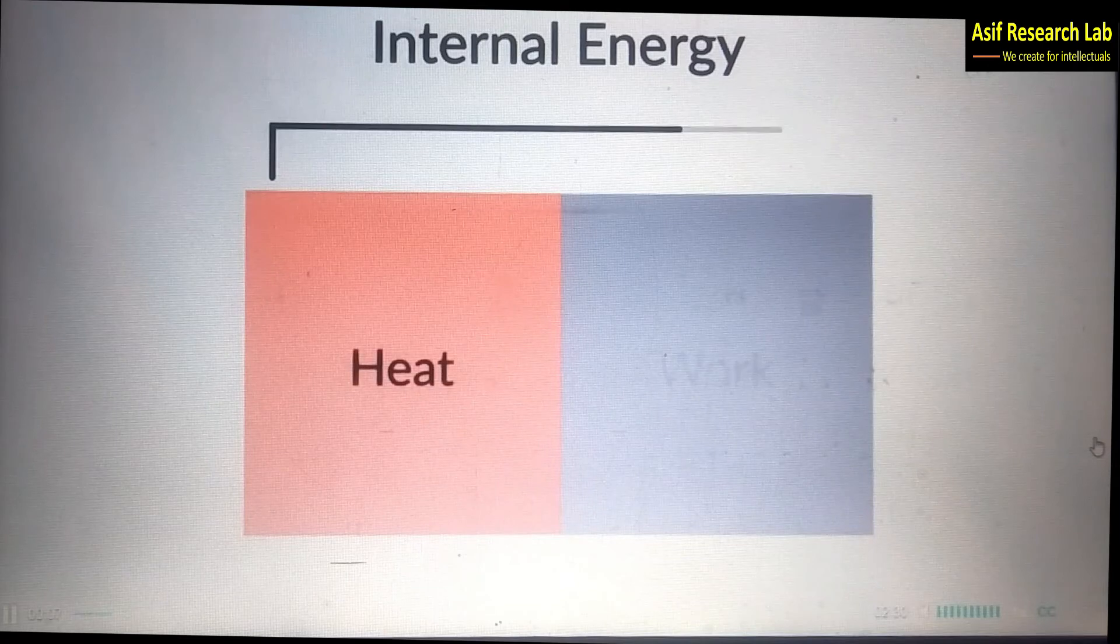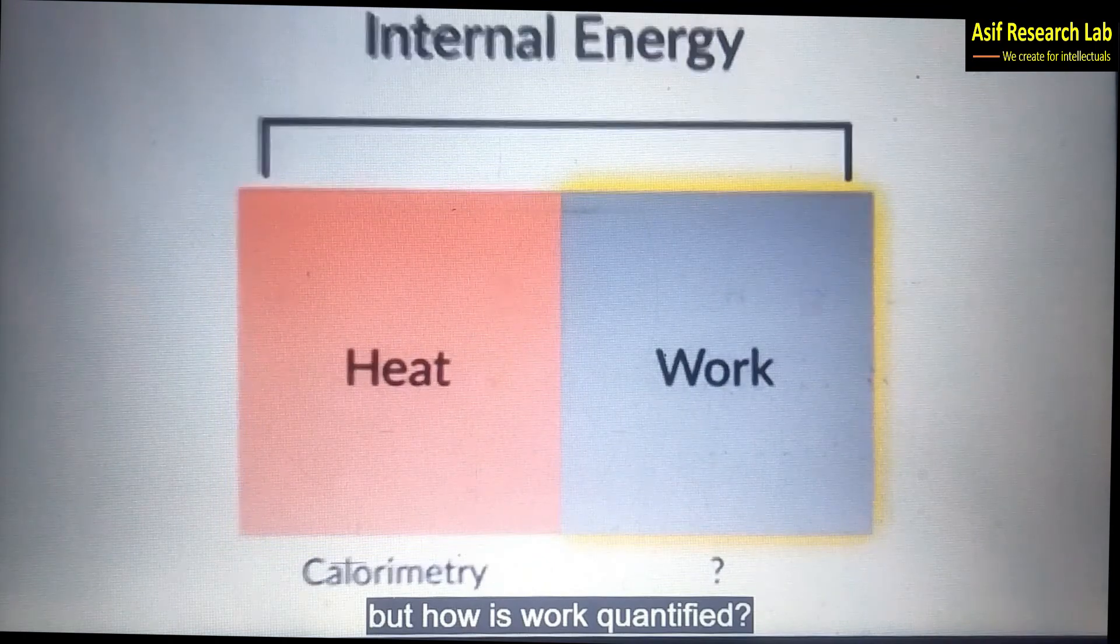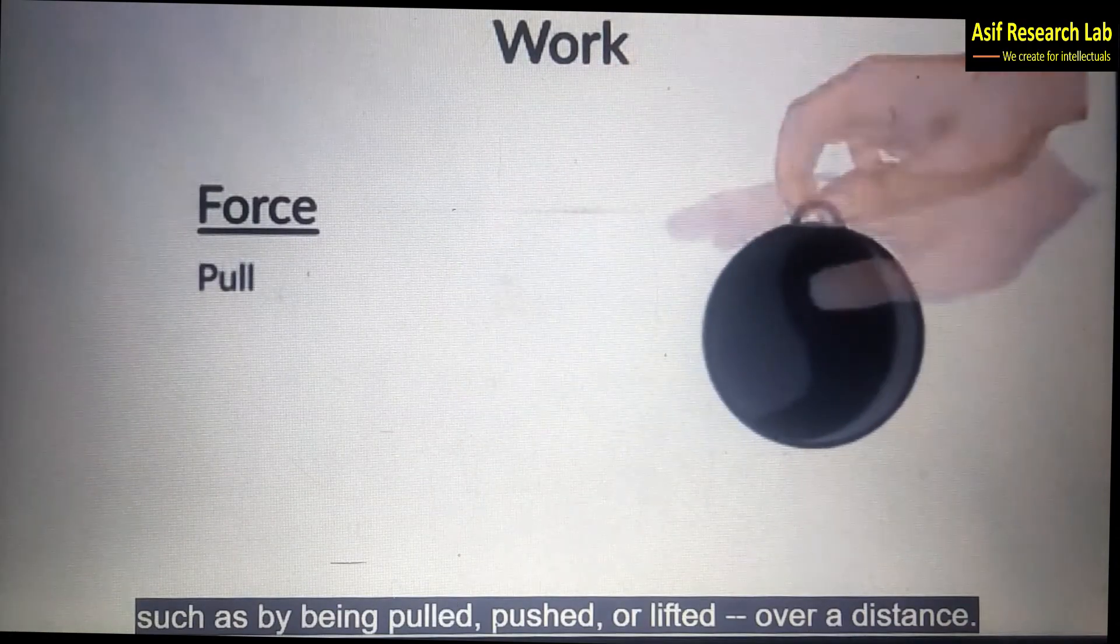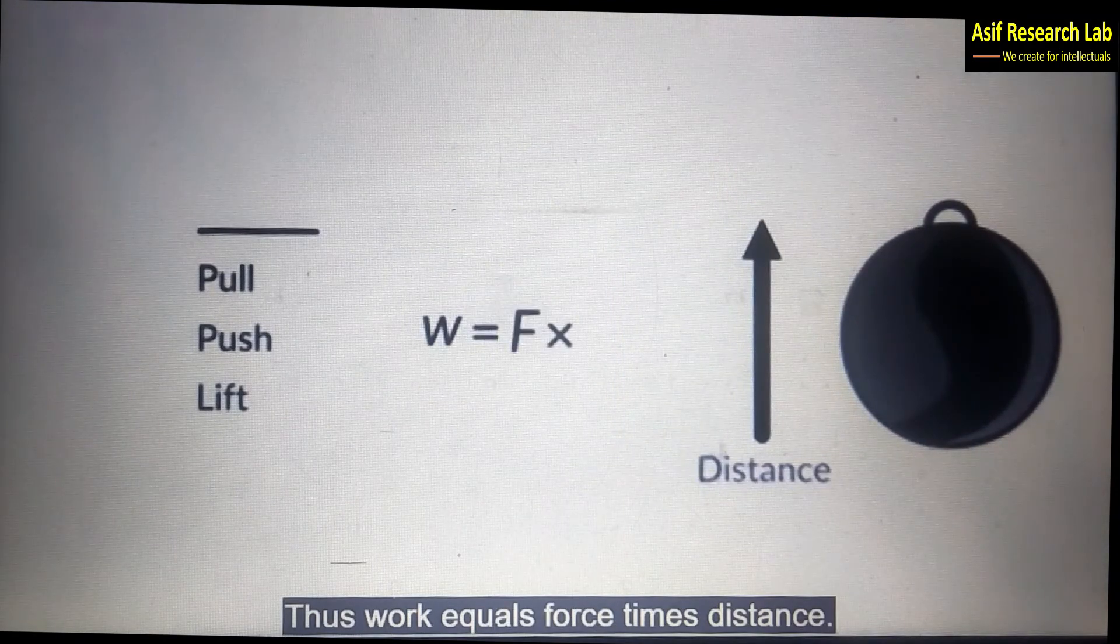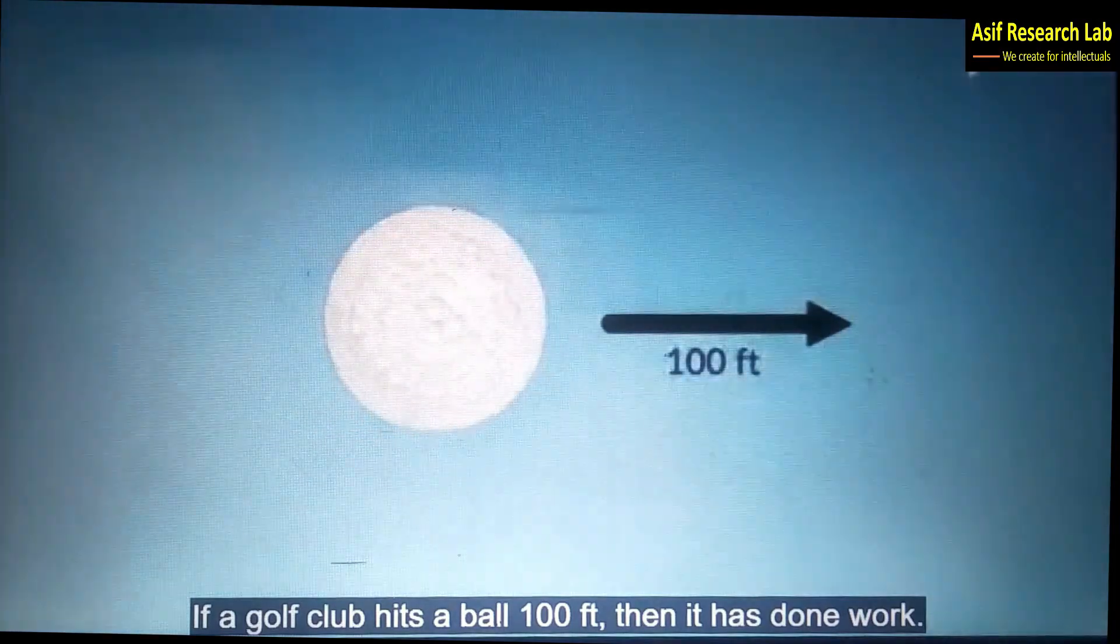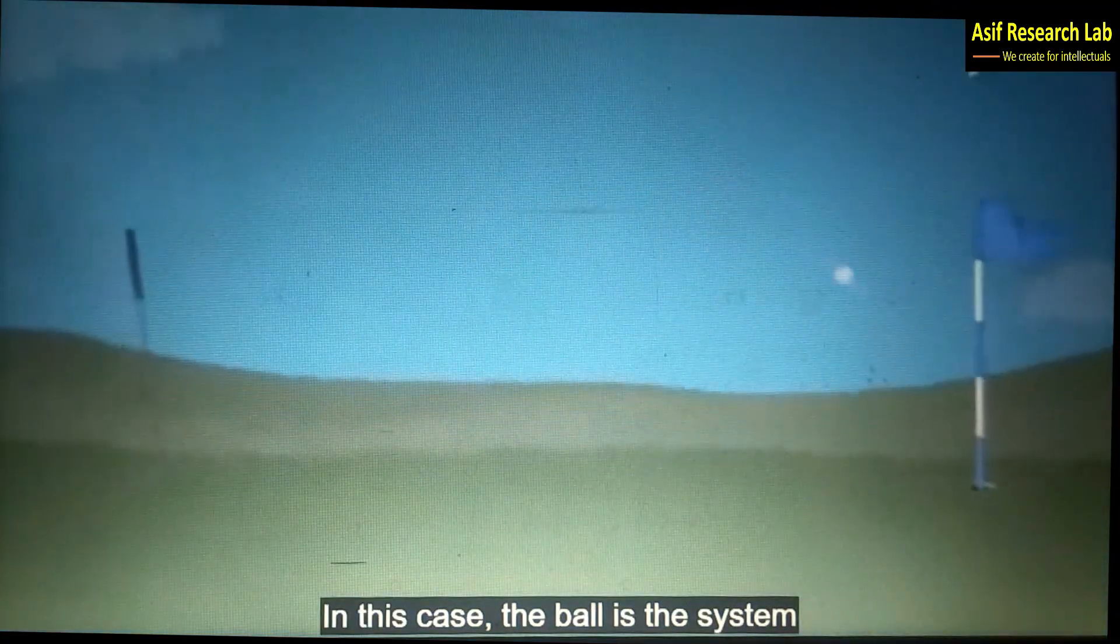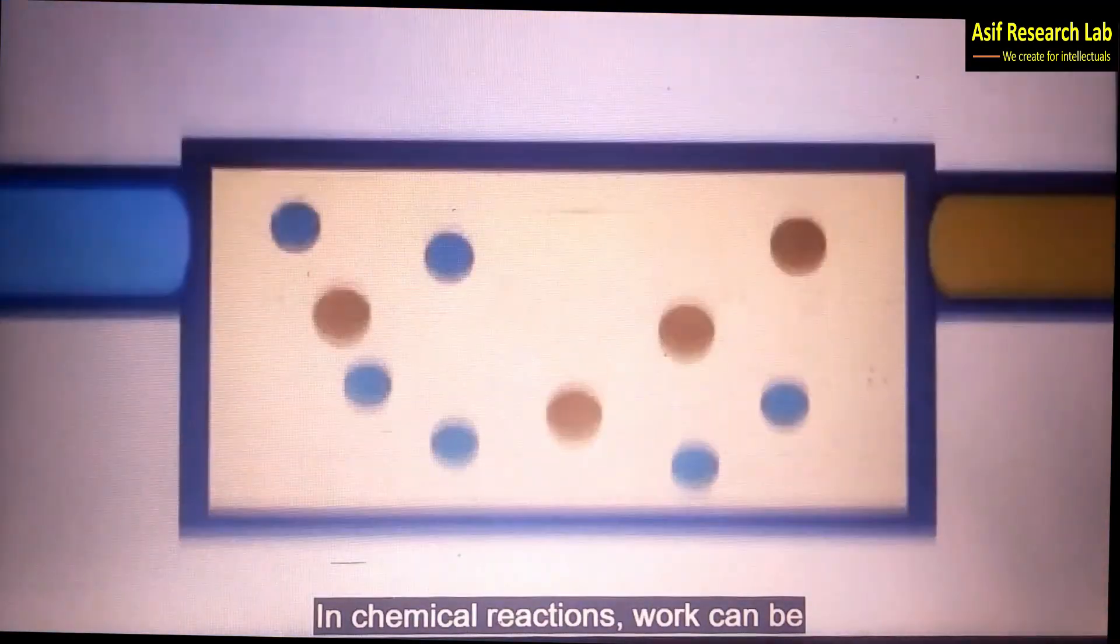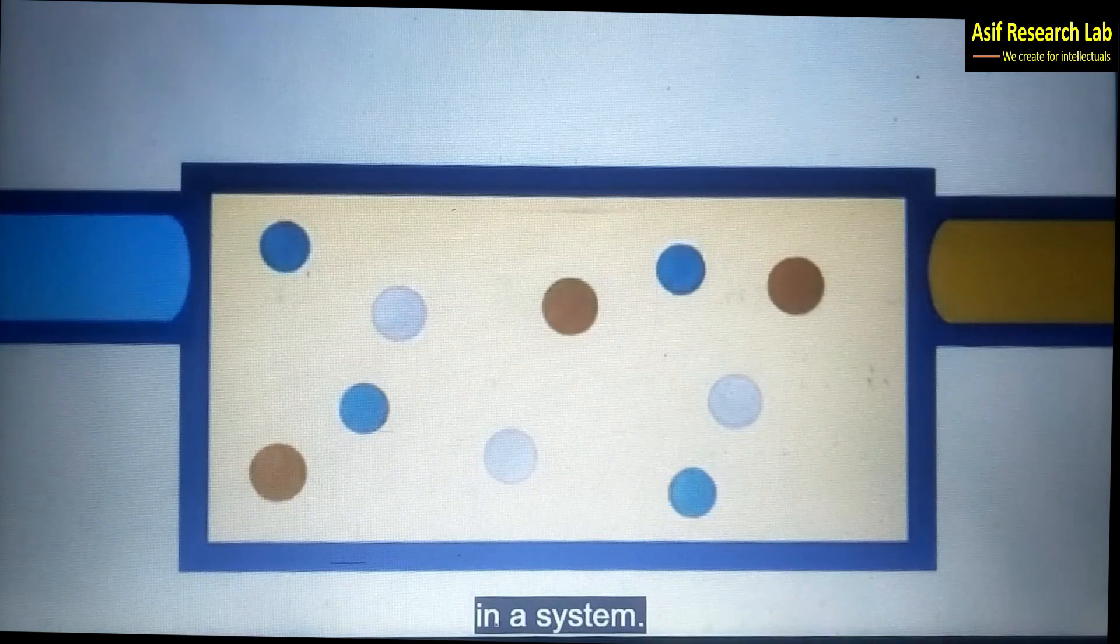Quantifying work. The internal energy is the sum of heat and work. Heat is measured using calorimetry but how is work quantified? Work is the result of a force which an object experiences such as by being pulled, pushed, or lifted over a distance. Thus work equals force times distance. If a golf club hits a ball 100 feet then it has done work. Energy is transferred from the club to the ball. In this case the ball is a system on which work is performed by the surroundings. In a chemical reaction work can be associated with multiple physical or chemical changes. In a system a commonly encountered type of work is pressure volume work.